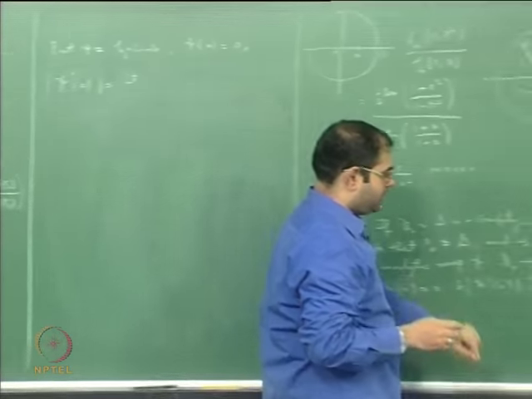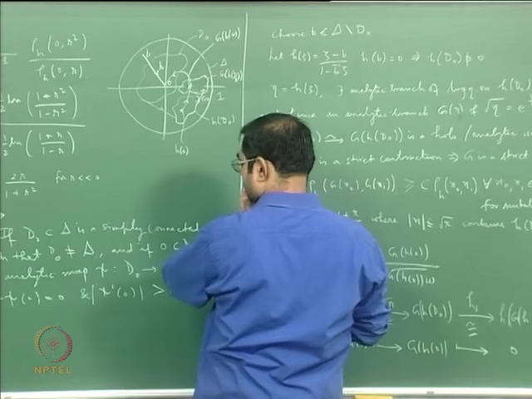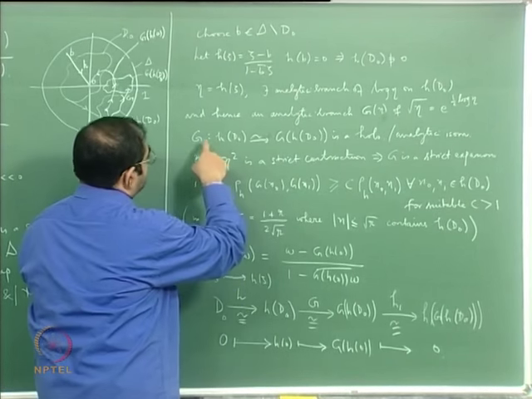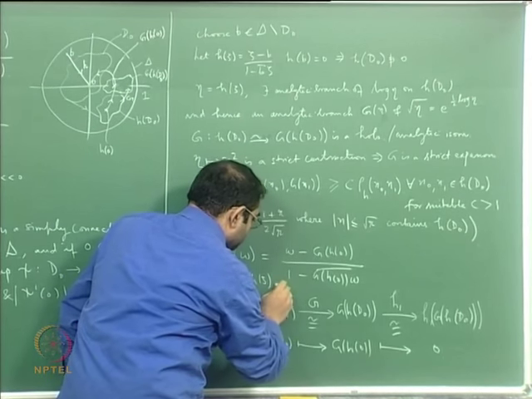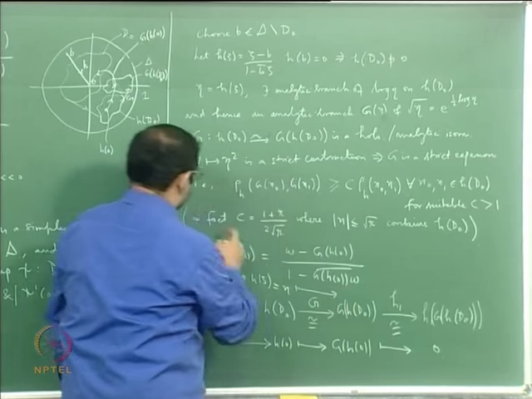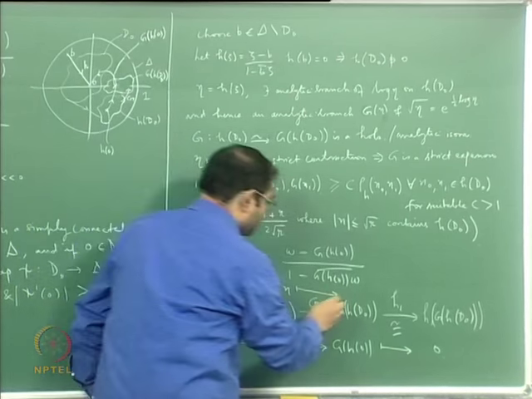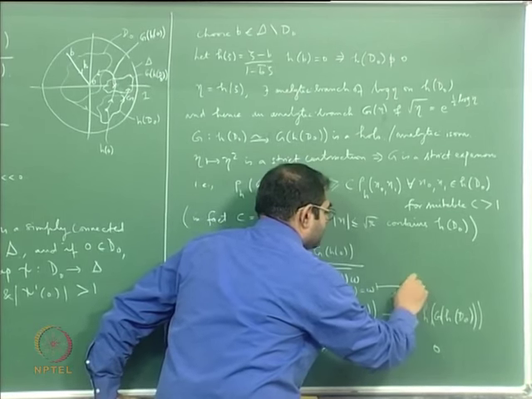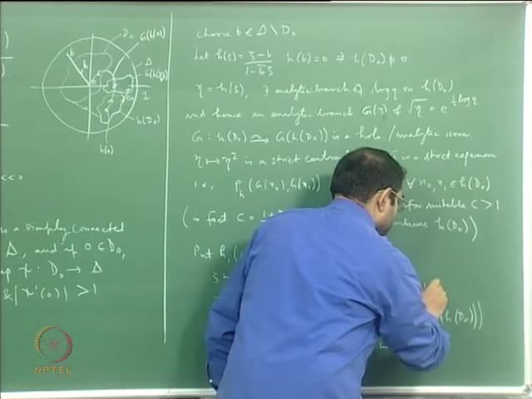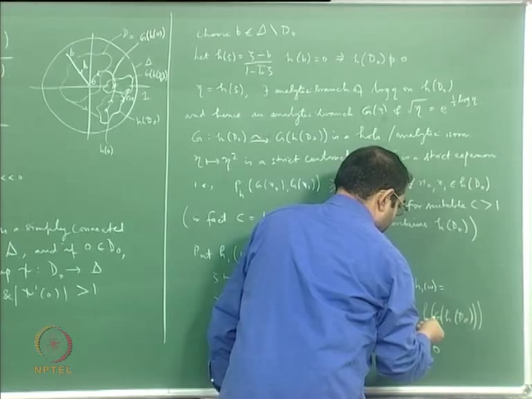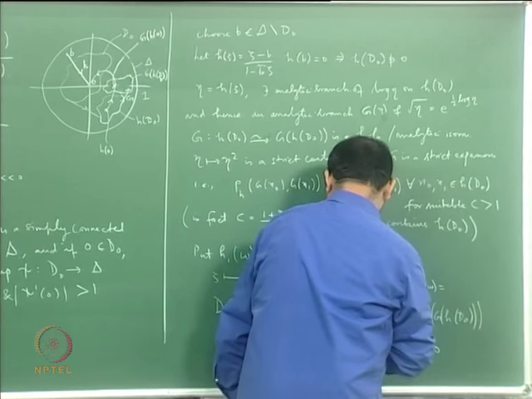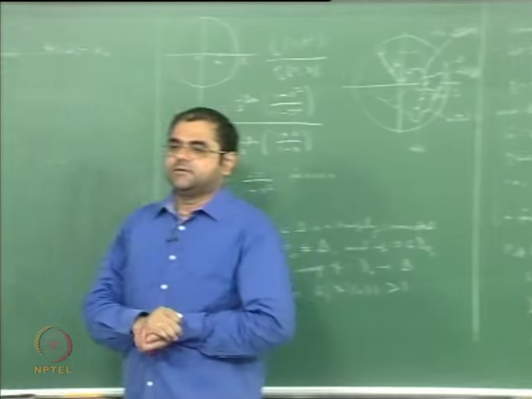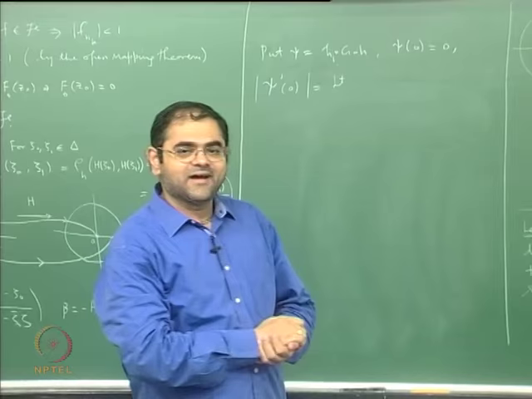Let me use the correct variables. On d naught, what was my variable? On d naught it was zeta, and h of zeta I call it as neta, and neta goes to g neta, which I have called as w. And then I have h1 of w, which I will have to give another name. I am short of symbols, so let me use gamma. Normally gamma is used to denote a path, okay, but let me use gamma.